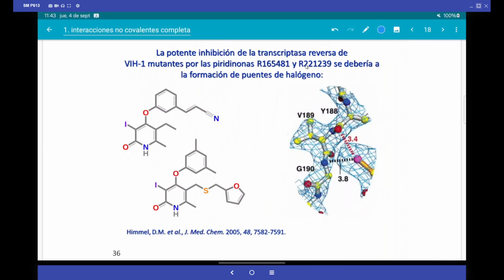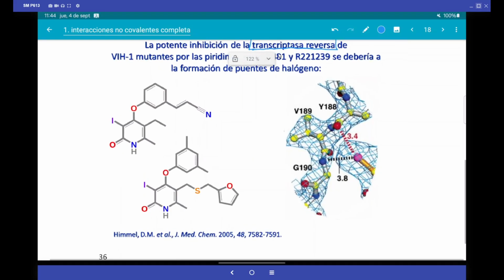Yes, because it turns out that the reverse transcriptase, and that is published in a scientific paper, is the biological entity with the highest mutation rate that exists on the planet. That enzyme mutates faster at the biological level. And then we have to see that the interaction is shown first.